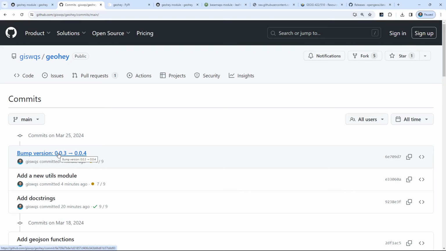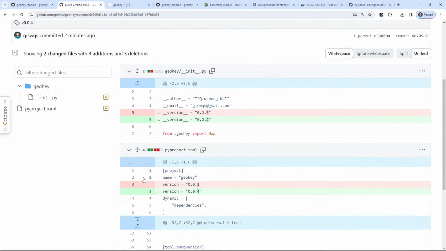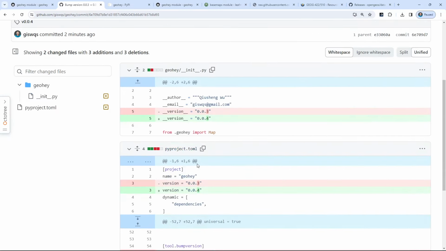It's kind of like you're working on a Microsoft Word document for your paper, and at a certain stage you copy it and say version 1.0, and keep a copy there, and then continue to work, and then okay, version 2.0, make a copy. This is more like you're making a copy. And this one is more like you're continuously making changes, but there's a history, so you can always go back. If you click inside, you should be able to see what changes have been made. But this one is automatic.